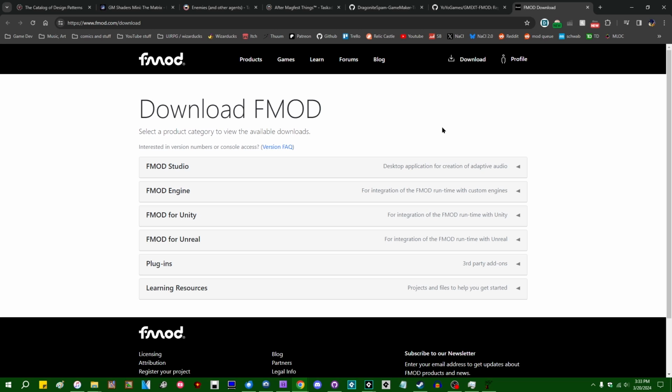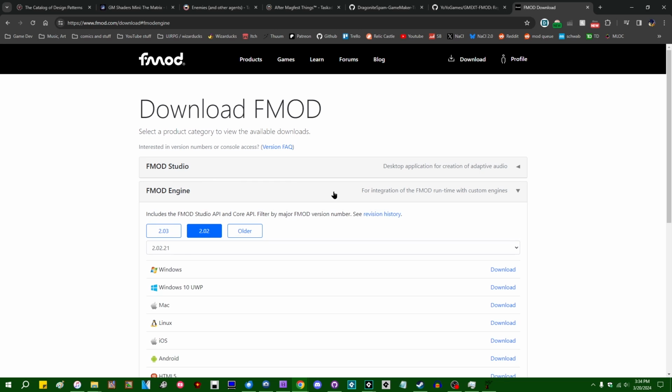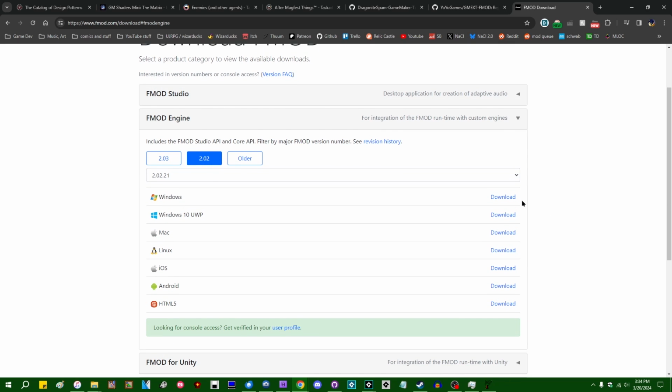Anyway, to download the FMOD SDK, you are going to need to actually create an account on their website, sign in, and then you can go and download the various parts of the FMOD engine. For example, for Windows, which is the part that I care about, you can also download the FMOD engine for Mac or Linux or iOS or Android or whatever other platforms you intend on building your game for.